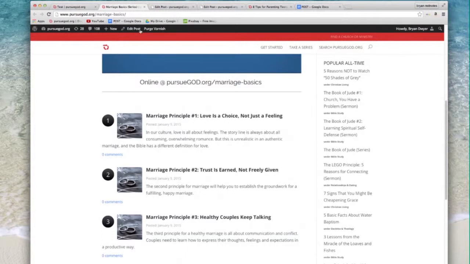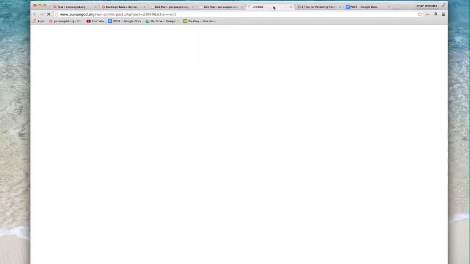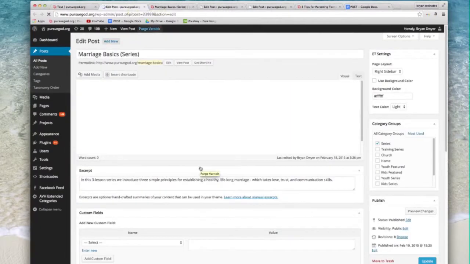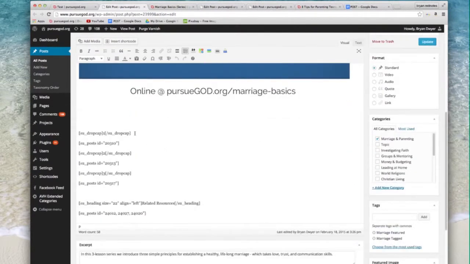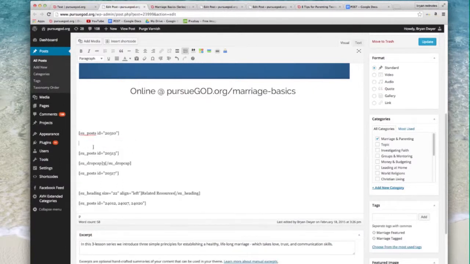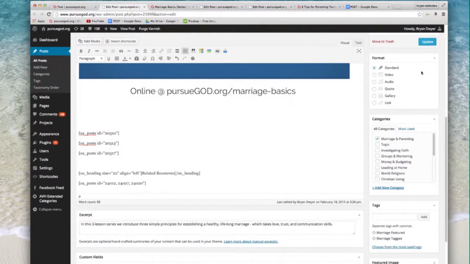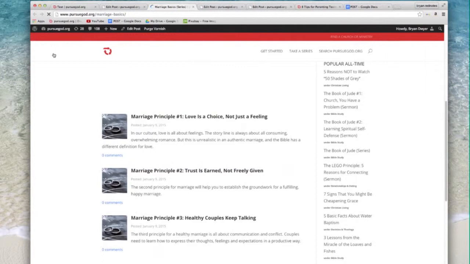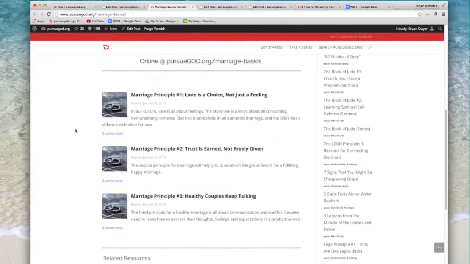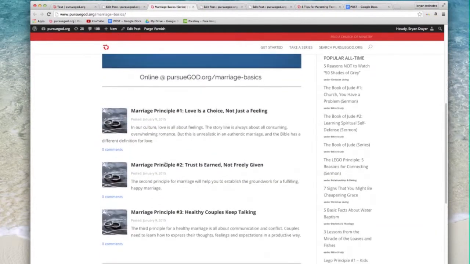That's what I want. So now I'm going to hold my Alt down, my Command down again, and open up the tab to edit this. The way to edit this, to get rid of those drop cap numbers, I just come in here and delete that drop cap, and delete that drop cap, and delete that drop cap, and I hit update. In this particular case, I know that'll fix this series just like that. So there I've got my 3 lessons.